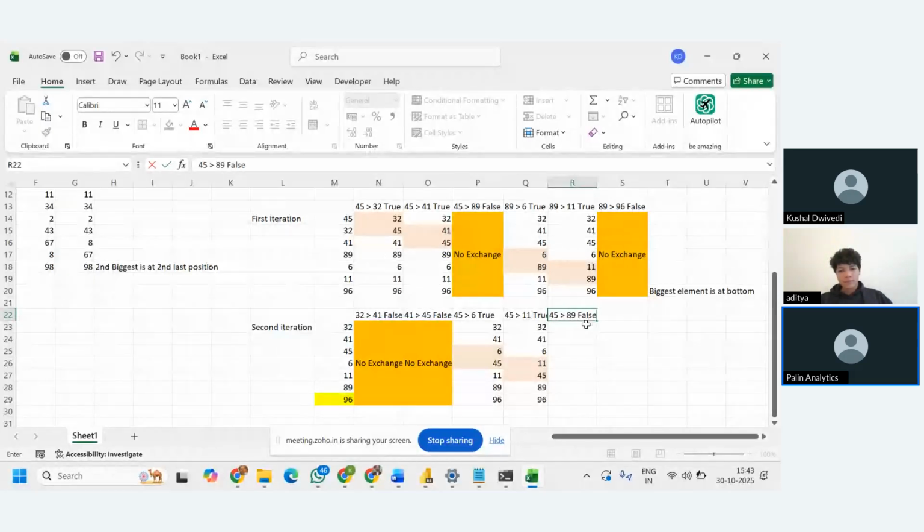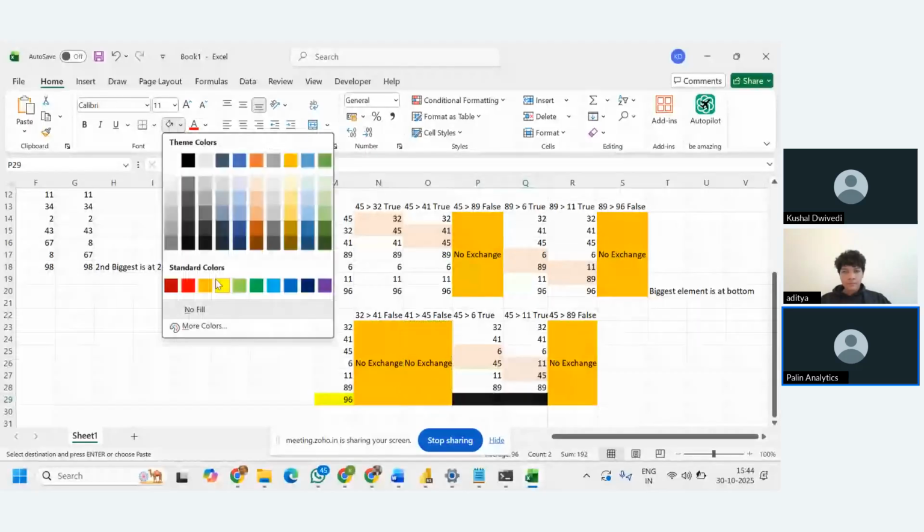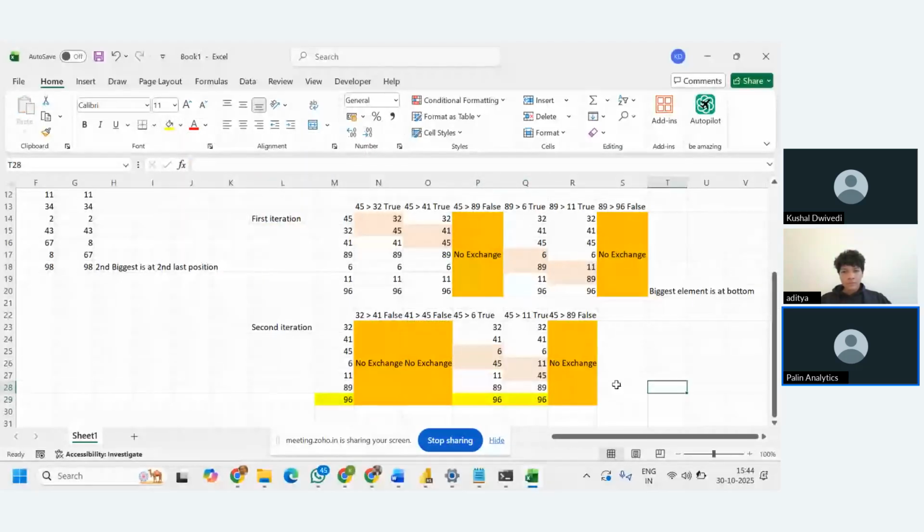This is false. Then here also there is no exchange. This is clear? Yeah. Now, since 96 was already fixed, now this 89 is also fixed.